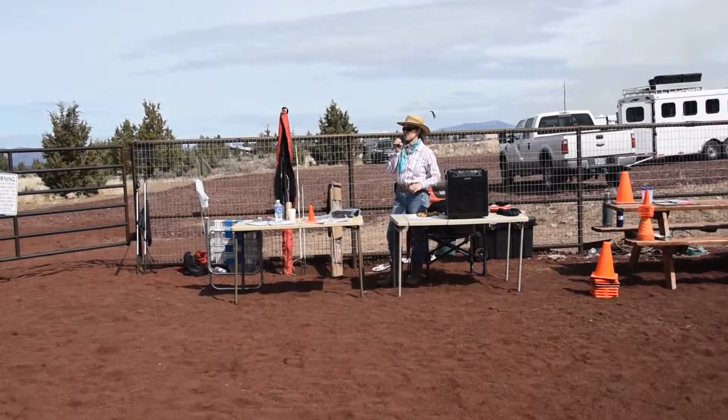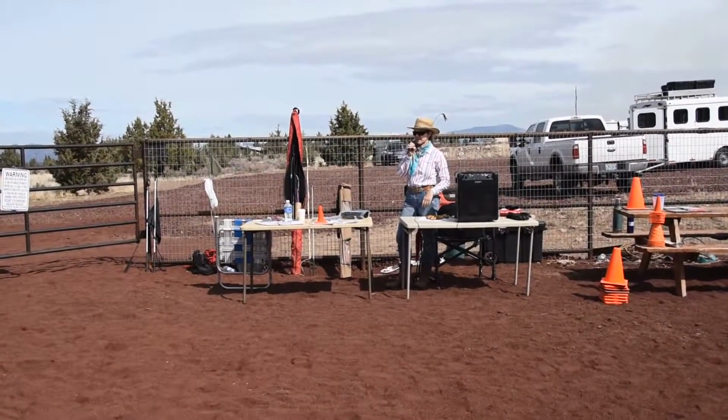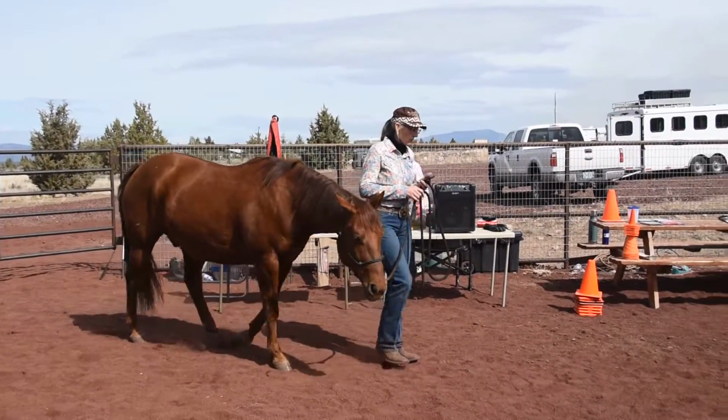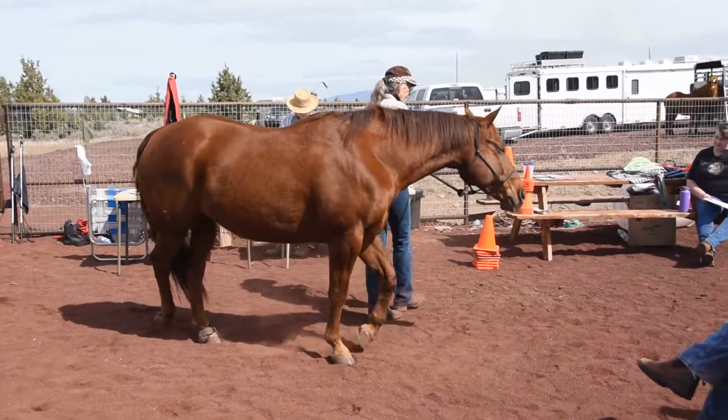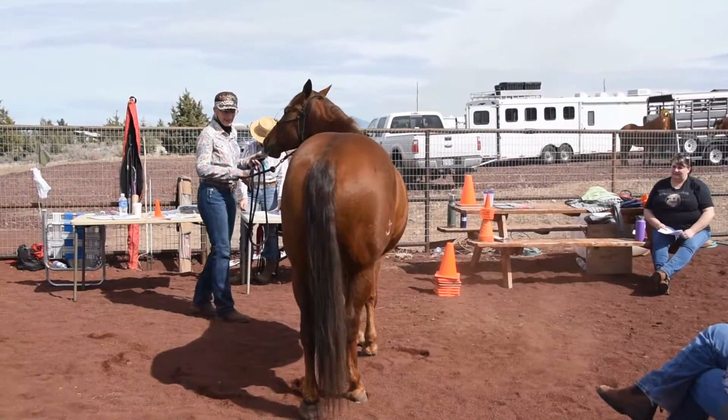But some of the guys really, you go to these buckaroo gatherings and every horse you see will have a knot in its tail. This is Mitch's horse. My horse has been lame, and so Mitch has been letting me play with his horse a bit.